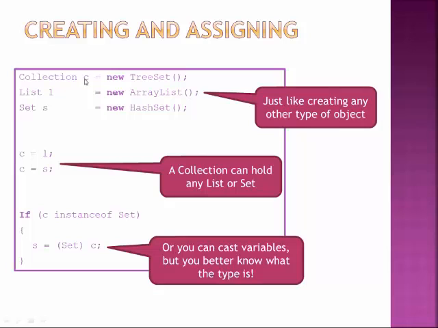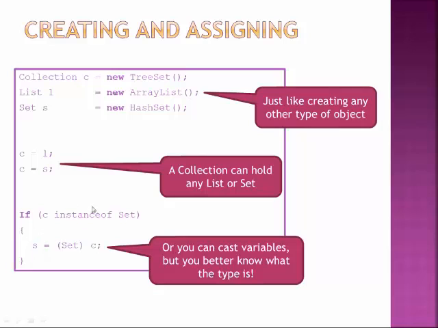I can take the collection C, and I can assign it to the list, or I can assign it to this set. Anything that's a list is a collection. Anything that's a set is a collection. This goes back to inheritance rules. It's nothing new or unique we're creating here, but I just want you to see the way this inheritance works. If I need to know what a certain collection is, I can ask if collection C up here is an instance of a set. And it's going to tell me true or false. And if it is, I can take the C and cast it back into set S. I can pass it back along.